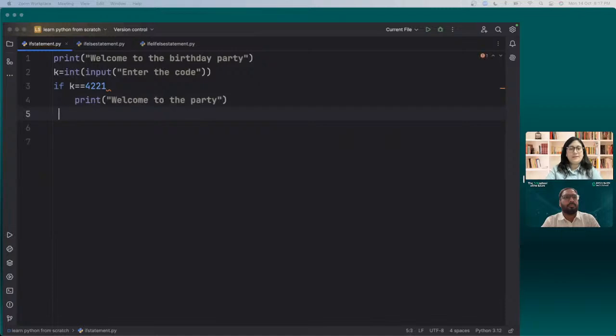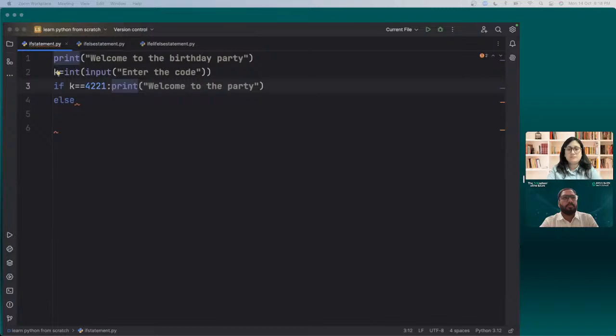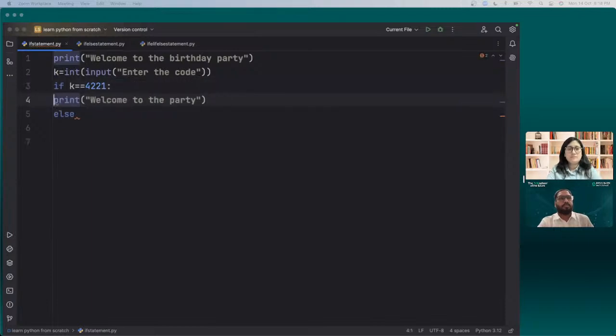And else. You should be very precise about your indentation, because if I use this else over here, or print in the other format, let's say here, one second. If print is somewhere here, this is a wrong indentation. The program is not going to run.